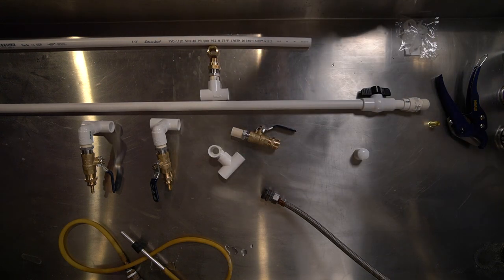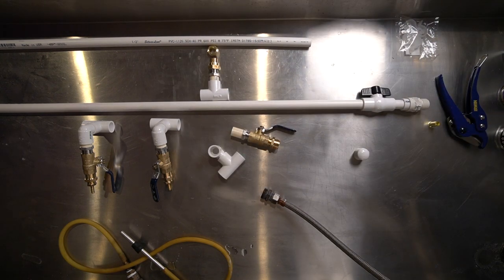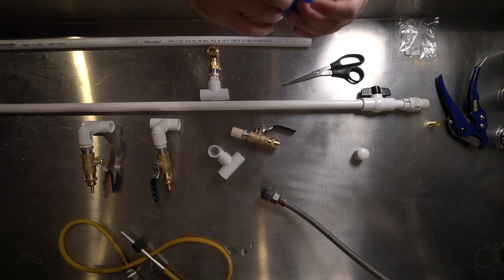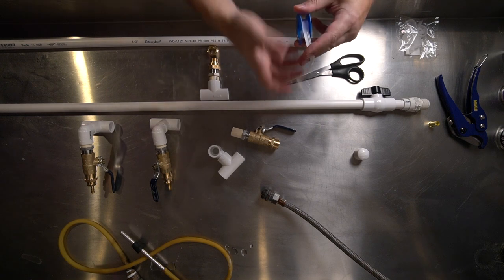So let me find my thread tape. Yep, easier to find than I thought. So this stuff, pretty simple.